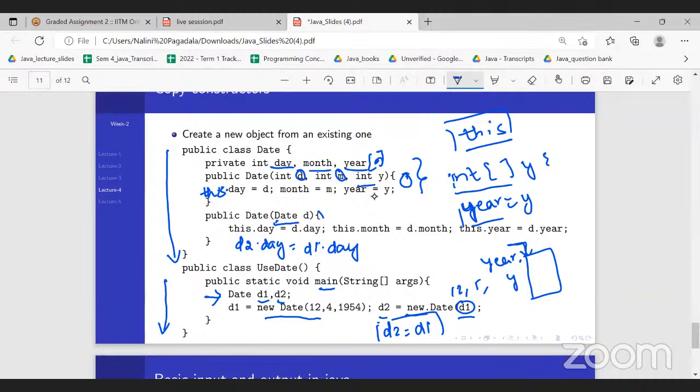So when you say deep copy, what it does is, see, if you had just given D2 equal to D1 and you make a change in D1, it reflects in D2 also, right? That's not what we want. We want this to be a separate, different object. Then we have to do a deep copy, ensuring that all the nested objects coming inside, as you said, if it is an array, then further down inside the constructor, you have to have some way in which the array values are copied one after the other, rather than the array reference pointing to the same thing. You should ensure that every value in the array has to be copied to the second object's array instance variable.